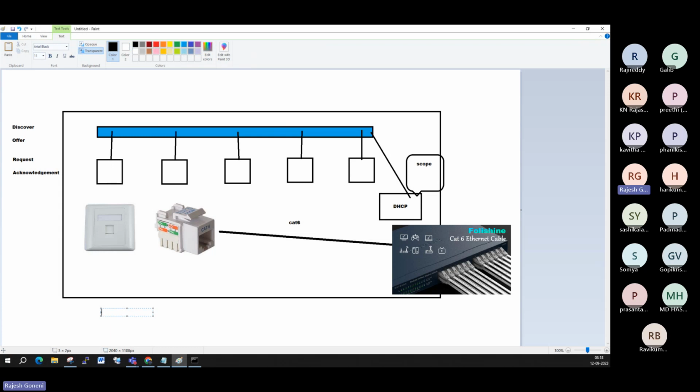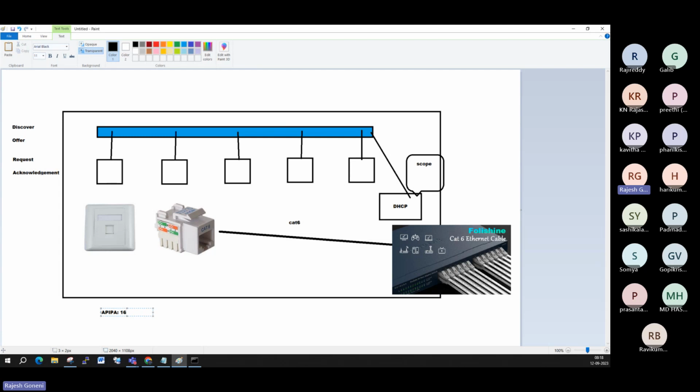So in case the DHCP server is down or not reachable, a self-generated IP address will get created. That's called a temporary IP address, APIPA address. APIPA means Automatic Private Internet Protocol Addressing.